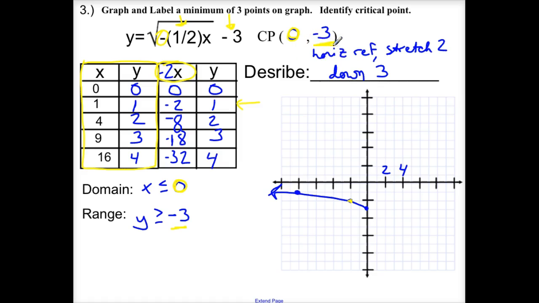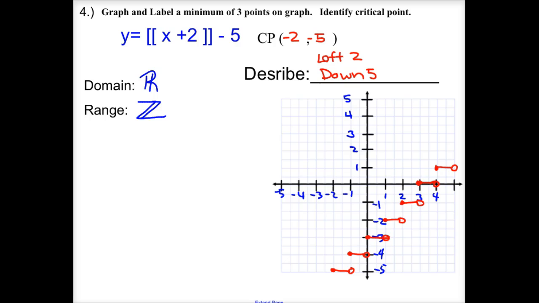So that gives you a place to start from when you're looking for domain and range if it's not all real numbers. Another option with the square root is to set what's under the radical greater than or equal to 0. What you have to be careful of is when you multiply or divide by a negative, the inequality flips. So make sure that your domain and range match what's going on in your graph. We have x less than or equal to 0 for our domain because of that horizontal reflection, and we have our range of y is greater than or equal to -3 because of that vertical shift down.